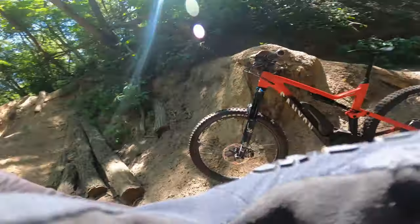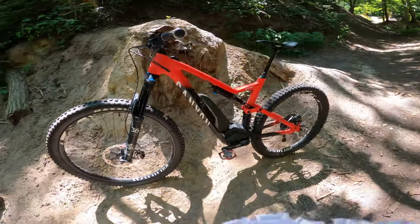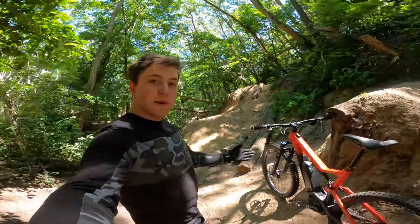Today I'm going to take you with me on an e-bike ride. This is the Canyon Spectral On, so it's the e-bike version. This makes practicing descents much easier for me. I'm going to give an inside look at what this bike is all about.